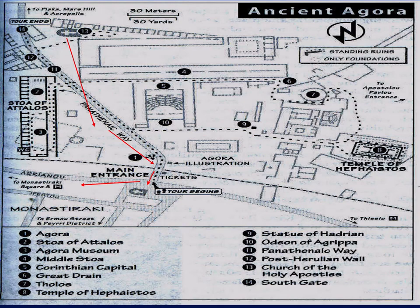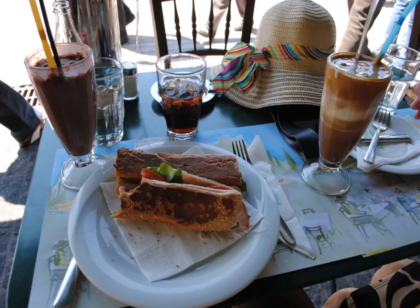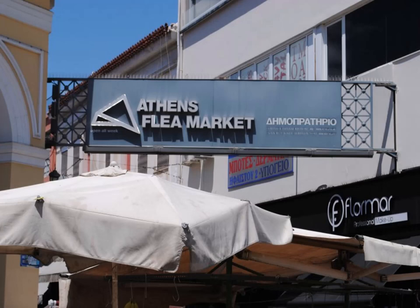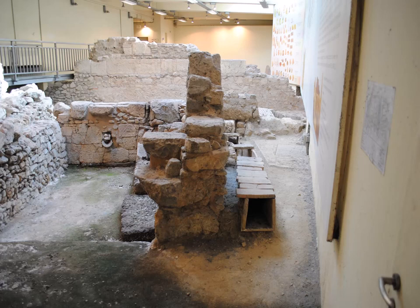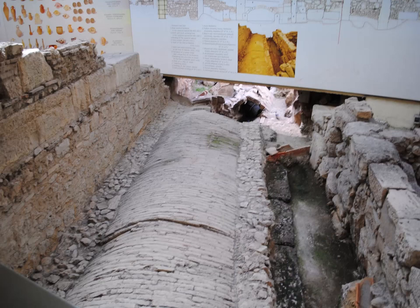After we finished the church, we headed back out the way we came in and went directly across the street to have lunch. About the time we got there church was letting out, so the crowds really developed at that point. It's a nice little lunch — you can look out and see the Stoa of Attalus over here. On the way back we walked through the Athens flea market — some people have antiques but most of it's just regular shops. We went back to the metro, and when they dug the metro they hit ancient artifacts everywhere. So all the stations have little sections on display — in this case, part of the watering and sewerage system of ancient Athens that you can view as you walk from one part of the station to the other. It was rebuilt by the Romans and it's really fascinating to see. Several of the other stops have statues that they found.